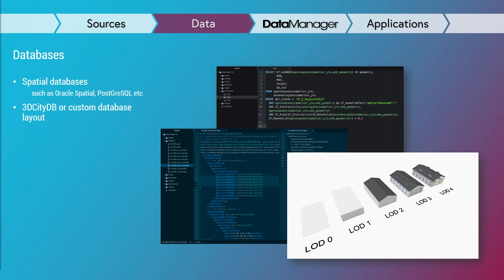Spatial databases can be connected. All data uploaded to Data Manager will be stored in a spatial database to enable querying, but if you have your own database we can connect directly to that with some configuration. You can store your data in a 3D city database structure built after the CityGML structure, but any custom database layout will do — as long as the data is stored as geometry we can use it.